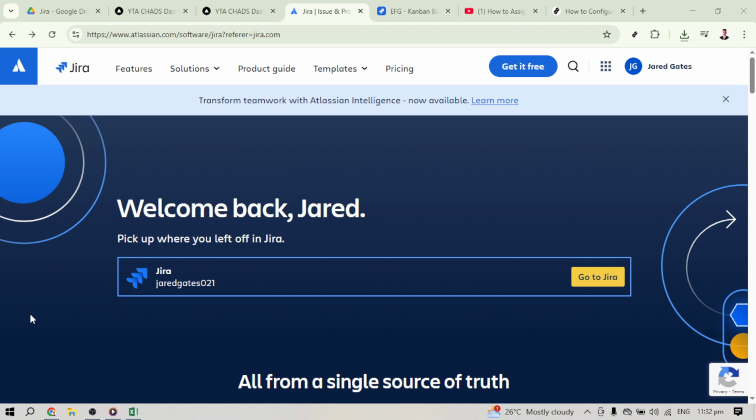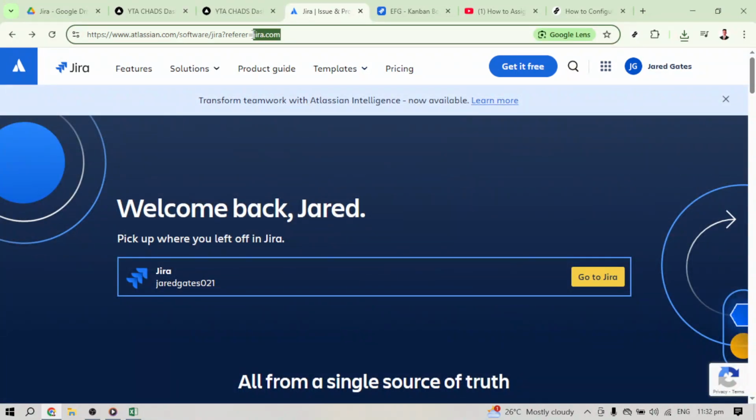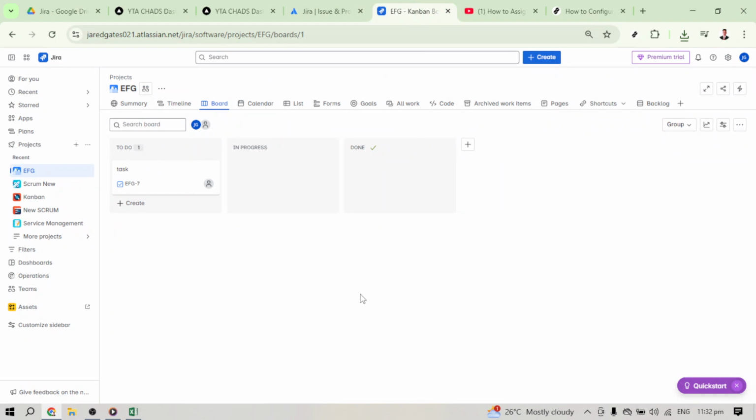First, go to jira.com and log into your account. Once you're in, navigate to the Your Work section of Jira. This is where you'll see an overview of your projects and tasks, and it serves as the starting point for accessing various configuration settings. Now look for the settings icon on your screen. This is usually depicted by a small gear icon and can be found on the top right of the page. Give that a click to enter the settings menu.